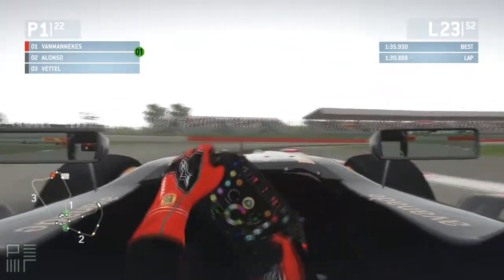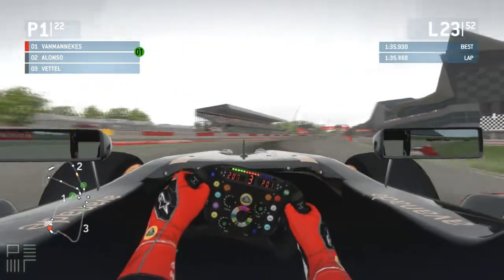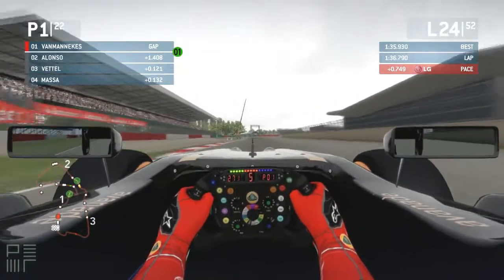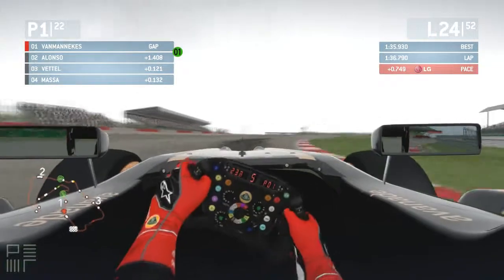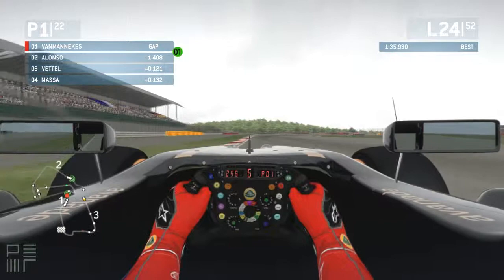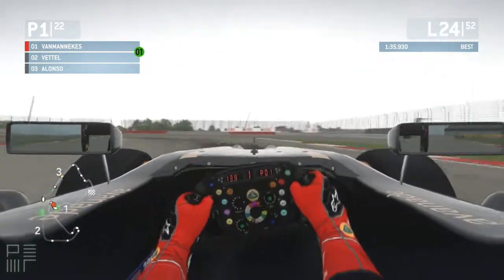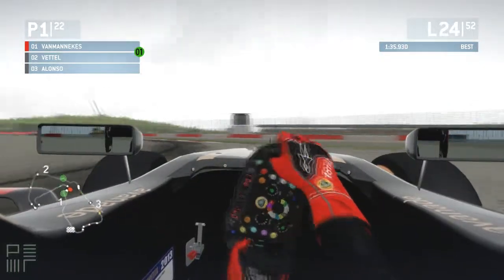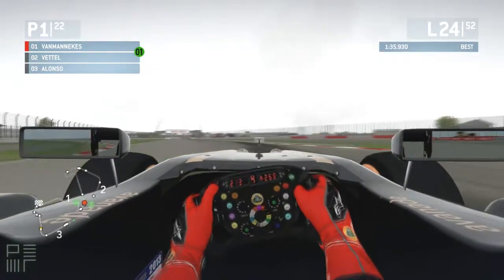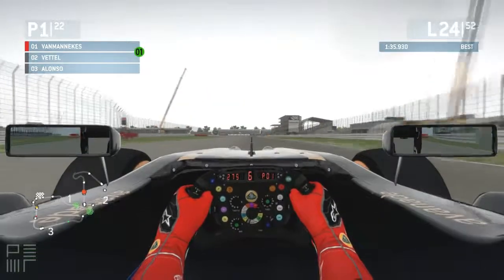And Alonso just smashed into me again, giving himself even more wing damage. And he seems to be hurting quite a bit because there's immediately a 1.4 second gap. So he is going to have some troubles turning in the car now. Vettel's past him, and within the space of 2 corners he's already in my gearbox again. So that shows you how poorly this Lotus is doing at the moment.